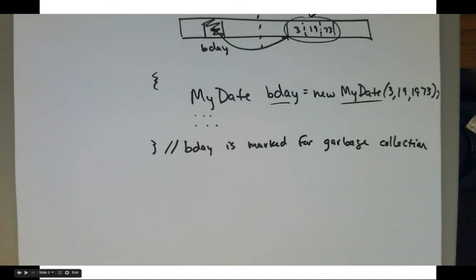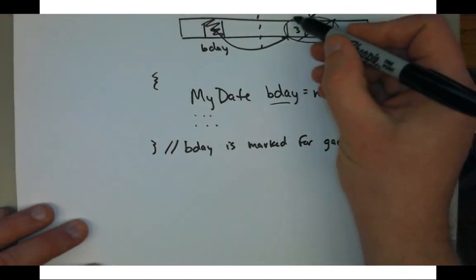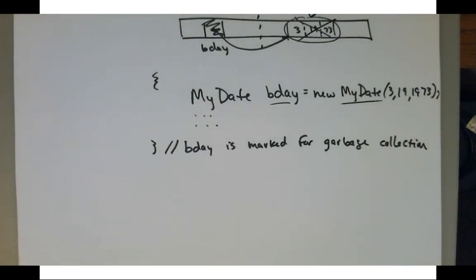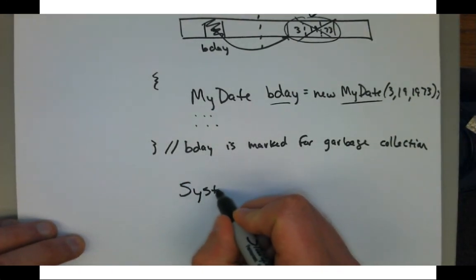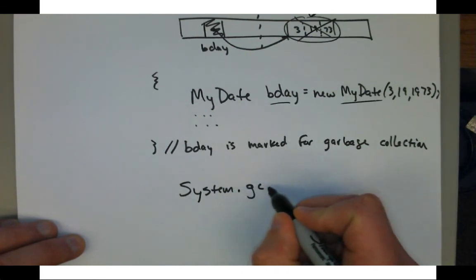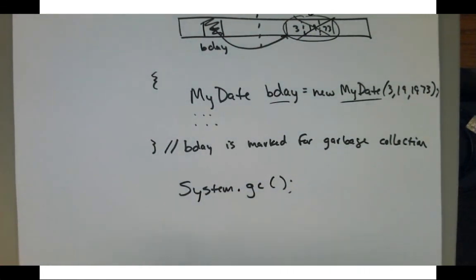And like I said, the garbage collector is this low priority thread that runs when the JVM isn't terribly busy doing anything else. And it will go and clean up all of these objects for us. The garbage collector will free up those objects. You can call the garbage collector manually in your code by using the system object. So if you say system.gc, that will invoke the garbage collector. You might want to do that if you know for sure you're basically dumping a bunch of objects that you're never going to use again.